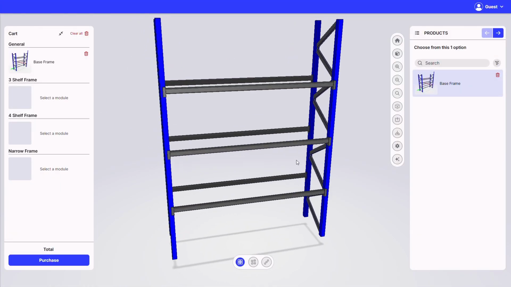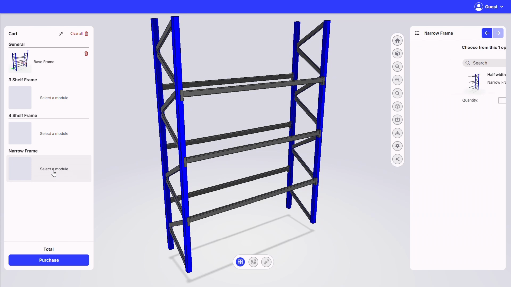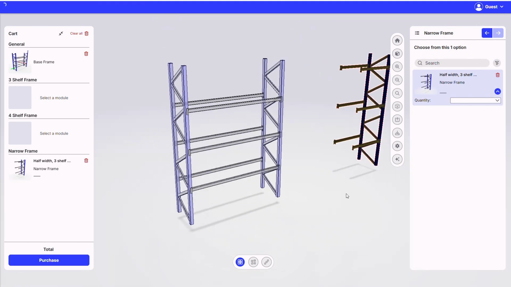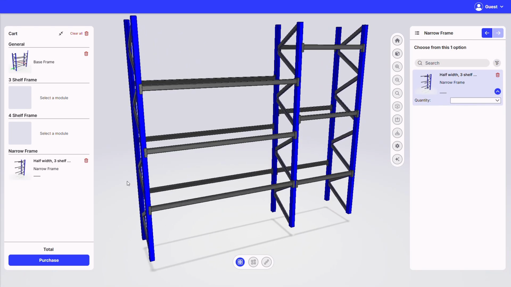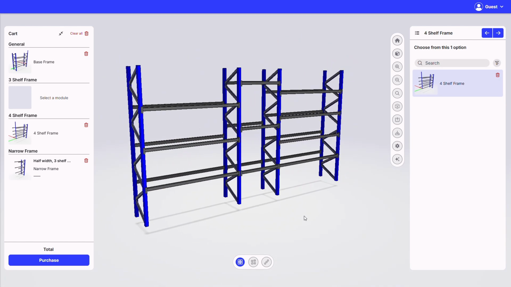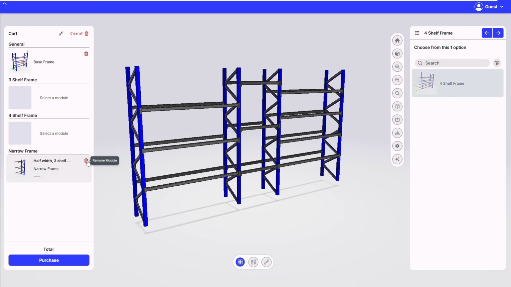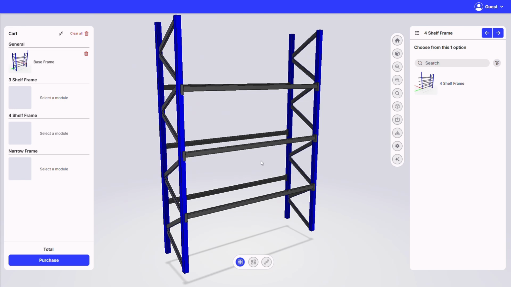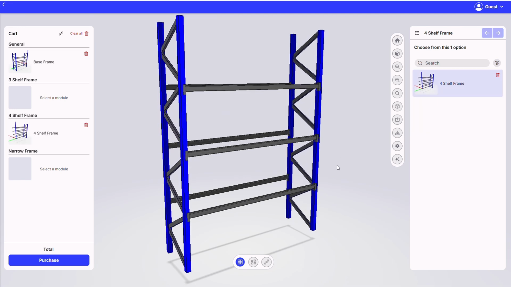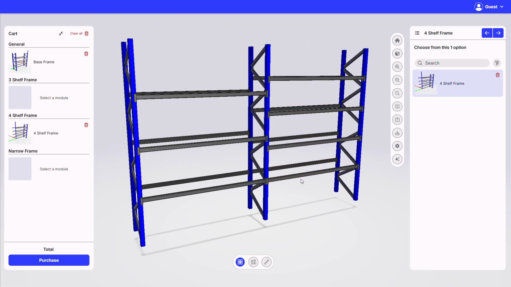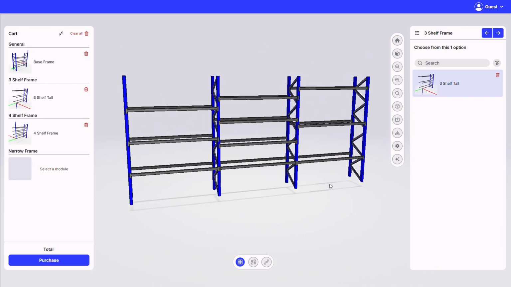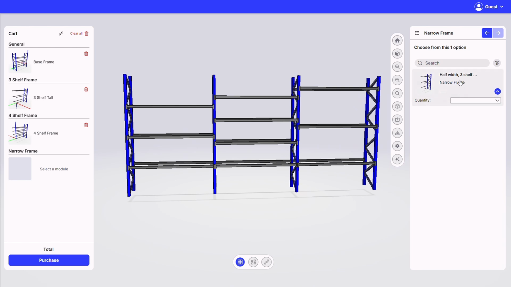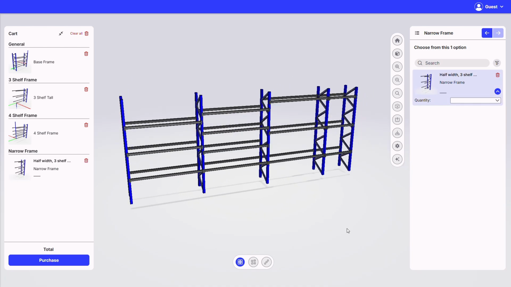And this is the result, a live customer facing configurator, with which, in a few clicks, your customers can design the perfect racking system. Here we selected a 3 shelf and then a narrow 3 shelf. Maybe then we want a 4 shelf, but maybe that's not the right configuration we want, so let's remove those. Let's go for a 4 shelf next, but let's maybe go for a long 3 shelf then, and follow up with a narrow 3 shelf as well. Perfect, that looks exactly what I'm after.